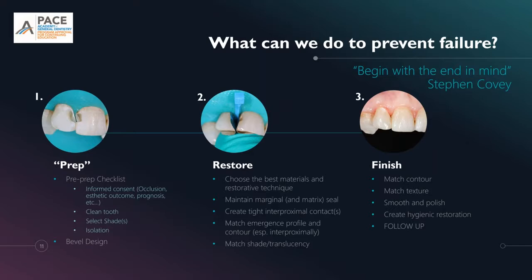If they come in and they have a little bit of stain on an anterior tooth, if you could just take 5 seconds and get rid of that stain for them and polish that back up, they're really going to appreciate that, and it will help extend the life of these restorations. If you have to go out and get everything, or have your hygienist go get everything to do that, then it's a little bit more cumbersome, takes a little bit of time. But I like to have things out at their hygiene recall visit, so that I can touch up any restorations if I need to very quickly. And again, I think the patients really appreciate that.